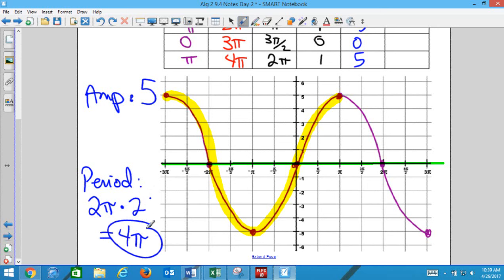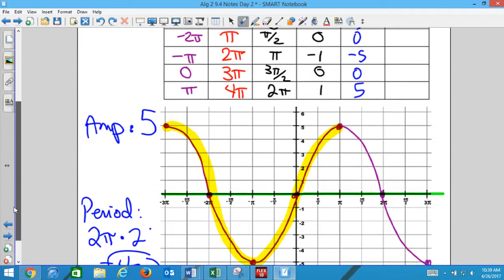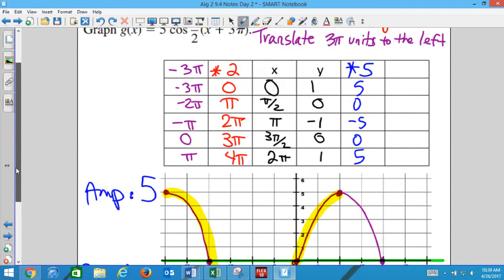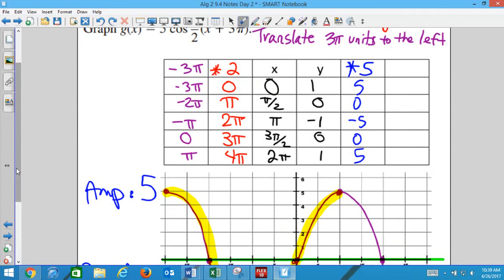Yes? Can't you just take the table and then find out what the last one is? Like where 2 pi is and what's the period? Yes. And that's what it is, but when I say people to do that, they look here. So I don't want to, but yeah, you can do that. I don't want to confuse people and have them write down pi, because is pi the period? It is not. It is 2 pi times 2. Okay.